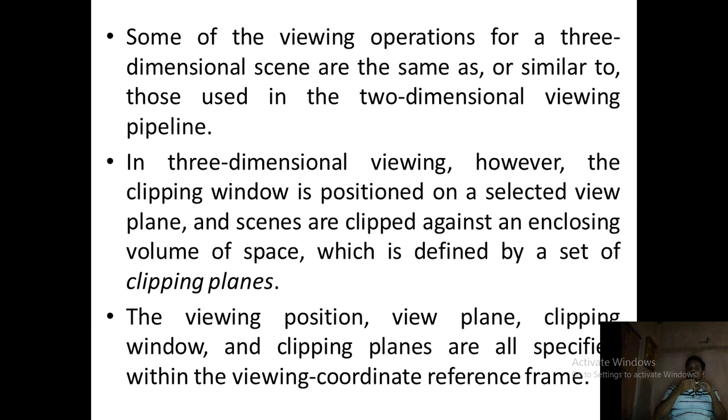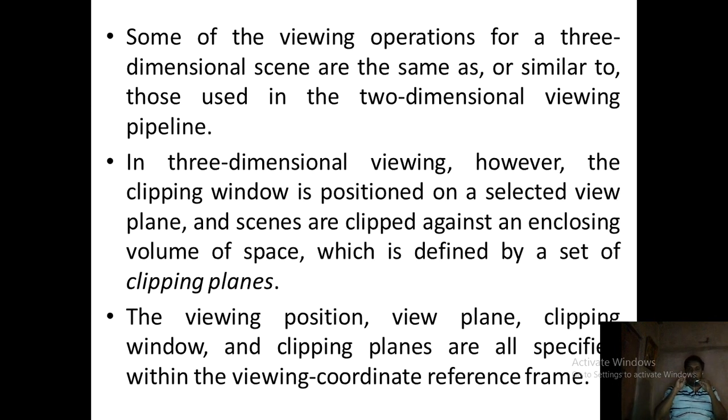That's why here we will not call it a clipping window; we will call it a clipping volume. The clipping volume consists of a set of clipping planes. That is one cube. The clipping window in this case is a cube, right? In that cube, whatever objects are there, that object we have to capture, project, and display. That is the meaning of this.